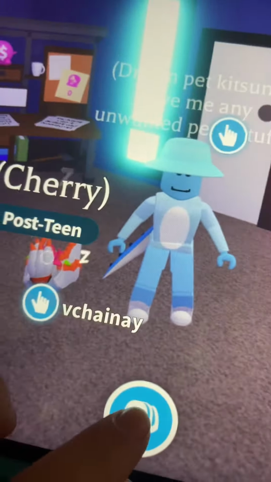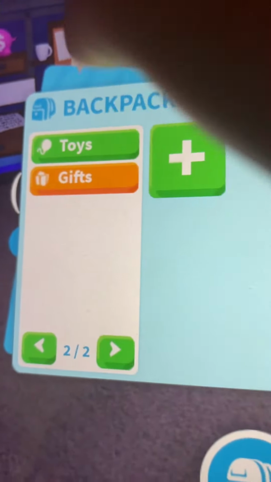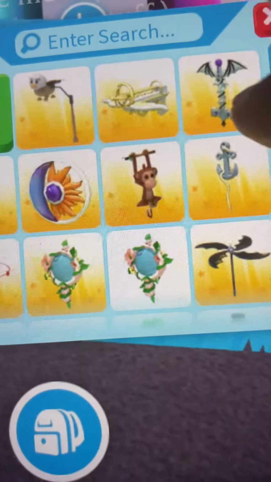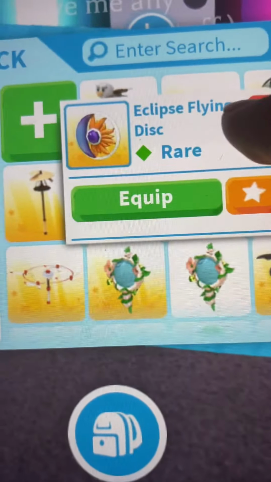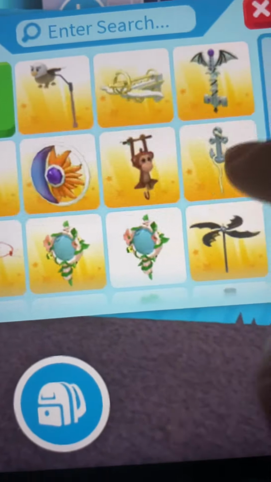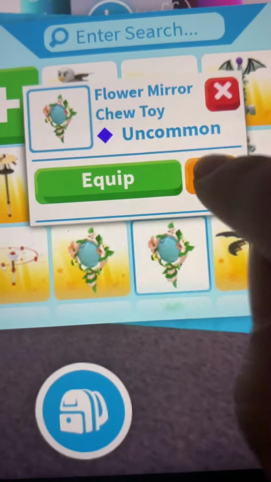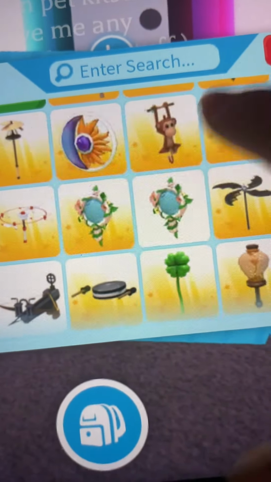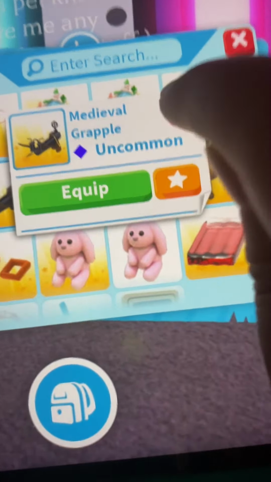Okay, guys. So, we're now going to do the last one. We have no gifts, but we have a griffin propeller on the toys. We just want to see if there's any gifts. Okay, griffin propeller. Angelic grapple hook. Polo stick. Da Vinci propeller. Eclipse flying disc. Monkey pogo. Anchor balloon. Drone propeller. Furry chew toy. We didn't favorite this one because we're trying to give it away right now. Halloween black bat propeller. It's a medieval trap grapple.